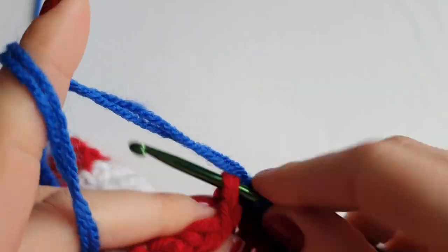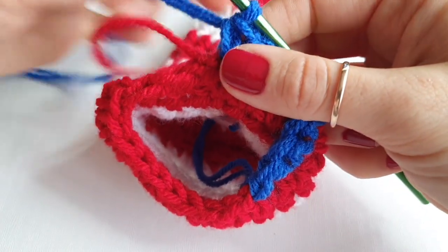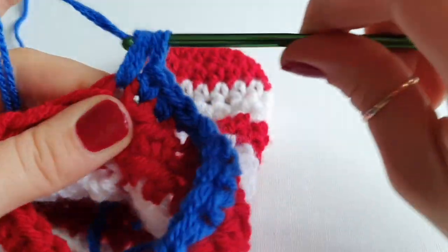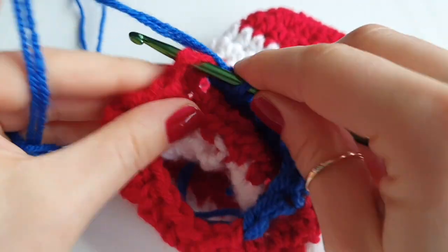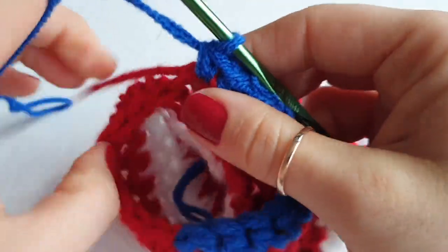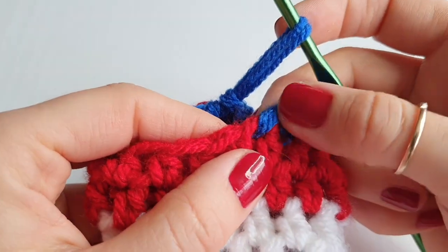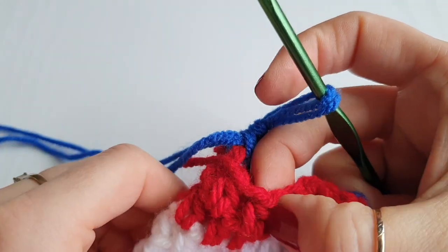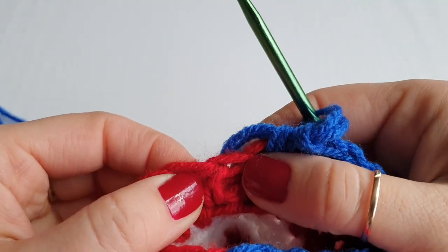And we are going to do single crochet just like this, and while I'm going around you can simply hide this end as well, so we don't need to do it at the end. Just simply hold it while you go around, until you get 5 stitches. This one is not counting because our first chain of 1 was there, so we need 1, 2, 3, 4 and 5. So my last one will be this one here, so I need 2 more.